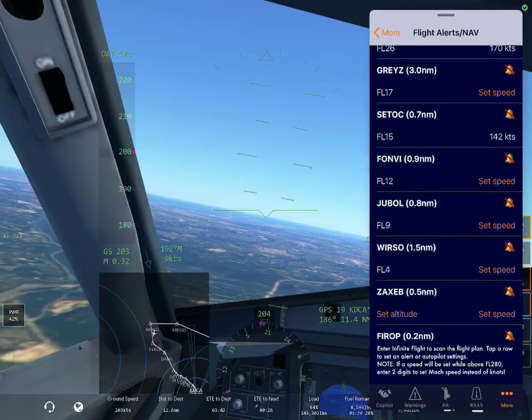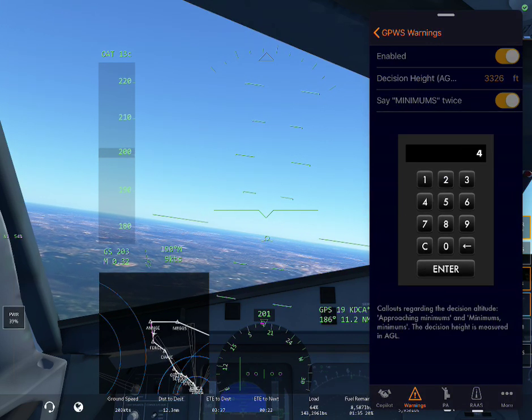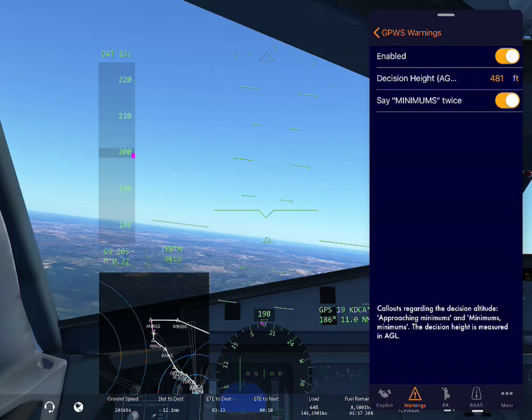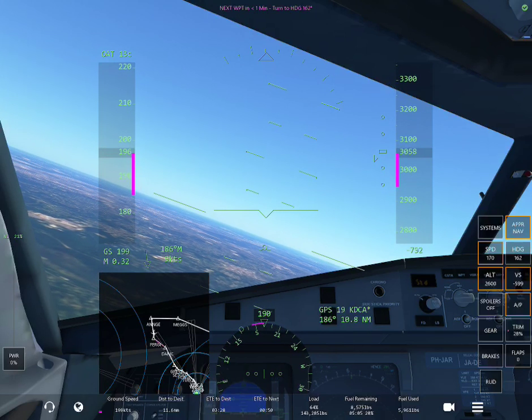Forgot to put minimums in. That is 40. Flaps 1.